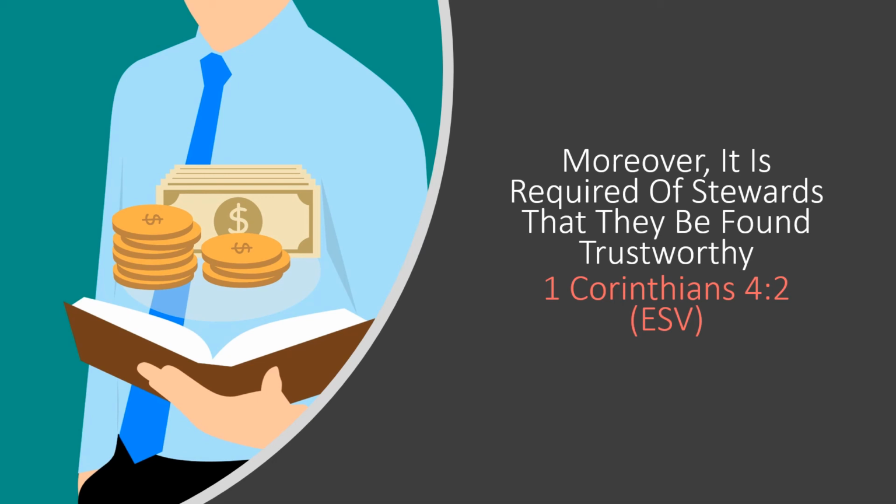This verse is very pertinent, I think, to accounting as a whole. 1 Corinthians 4:2 reads, "Moreover, it is required of stewards that they be found trustworthy." A has to equal L plus E. Assets have to equal liabilities plus equity. It's our job to make sure that the books are balanced and we're doing our best for ourselves, for the company, and to honor God.